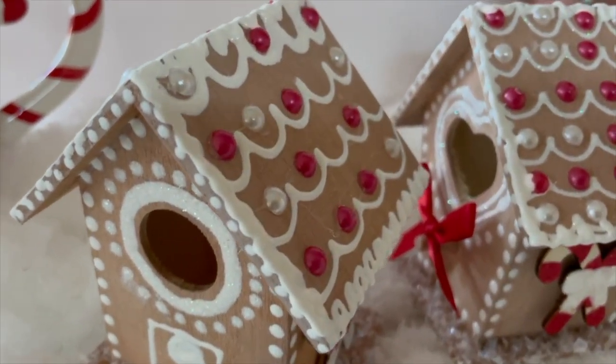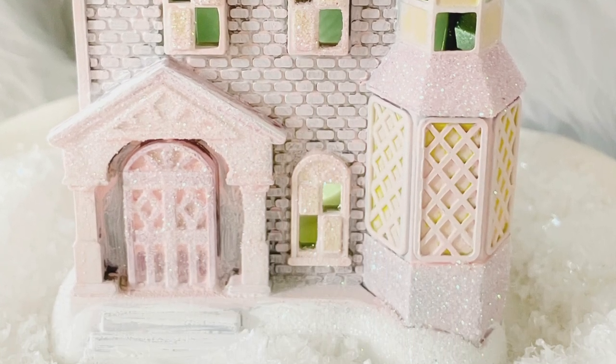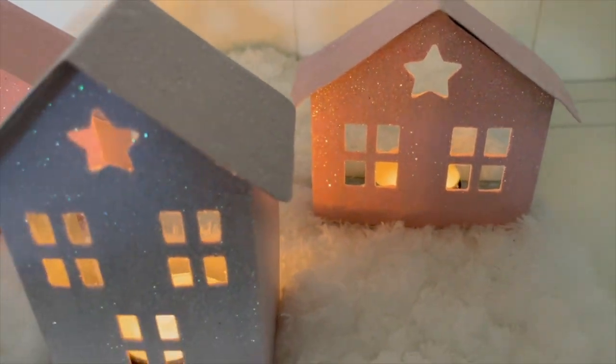And now all of the gingerbread houses are done. Different styles to fit any decor, made only using Dollar Tree supplies. And I really love the way that they all turned out.